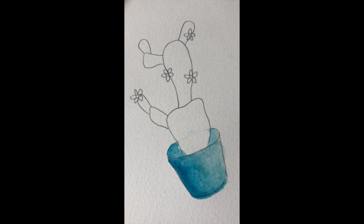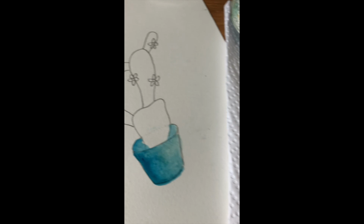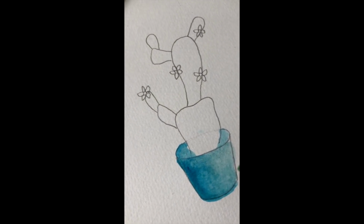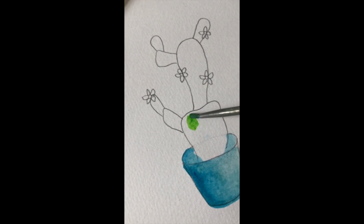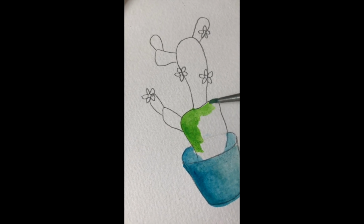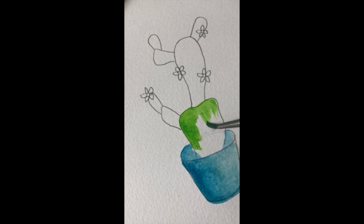So while I'm waiting, I'm going to dip my brush in my medium green, and I'm going to do a color wash over my entire cactus. But today I'm going to be careful not to paint over my flowers. So I'm going over my cactus, and when I get to the flowers, I'm just going to carefully paint around them. I'm going to try not to get any green paint on the flowers.